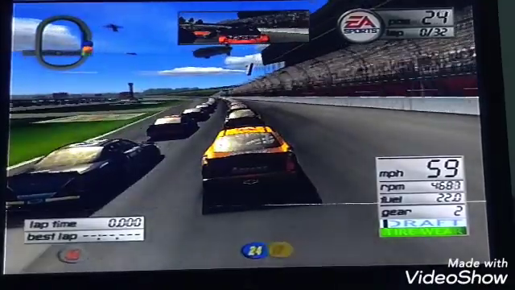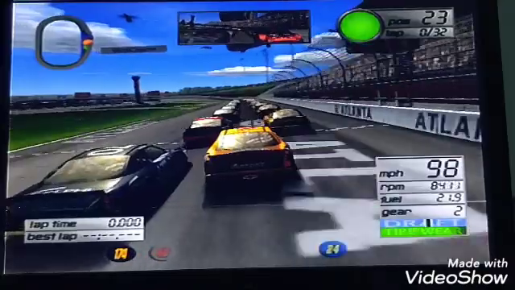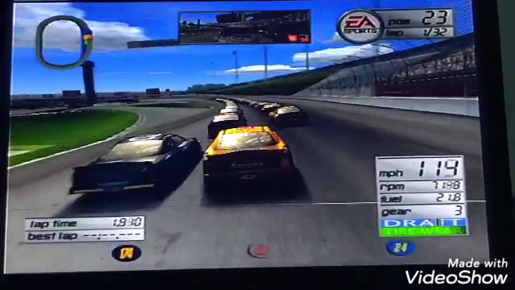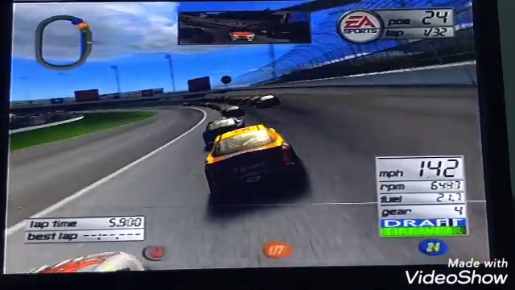And 32 laps. Run away to Atlanta. I want to get to the inside as fast as possible. I want to lose a lot of spots. I want to get to the inside. Okay, there we go.